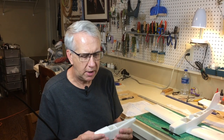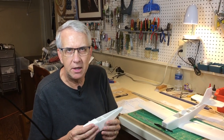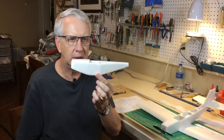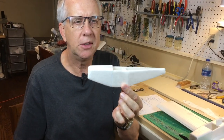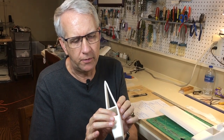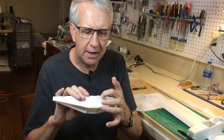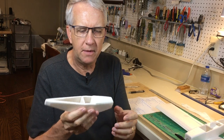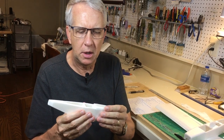Once we had the plans drawn up, I wanted to see if the idea of using foam formers and sides would work for a model. So this is just a little representation of a fuselage. It works fine. You can see the foam board formers right here, the front for the nose. I took an X-Acto knife, just scored the sides to let them bend to go towards the back. This is a very light, strong structure.